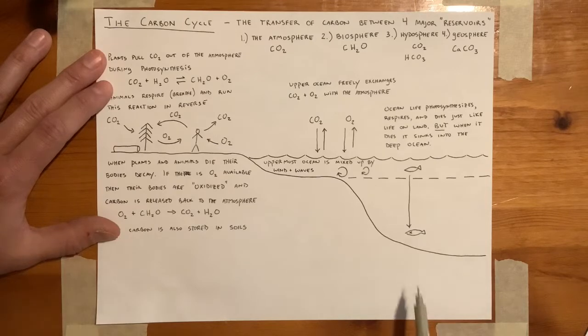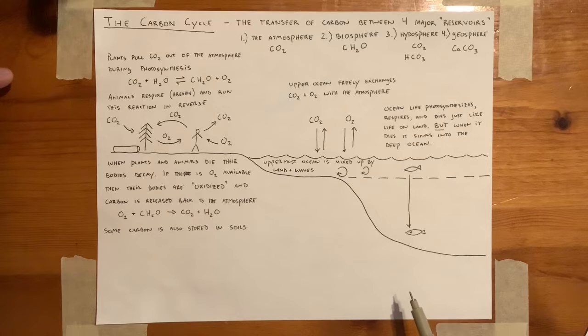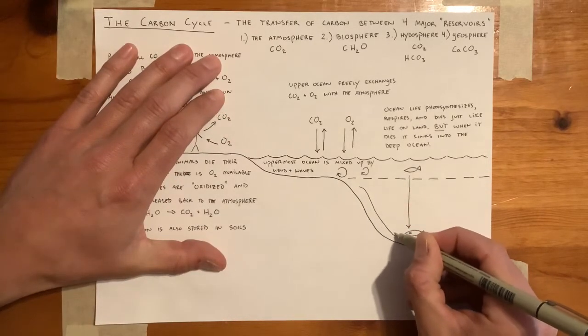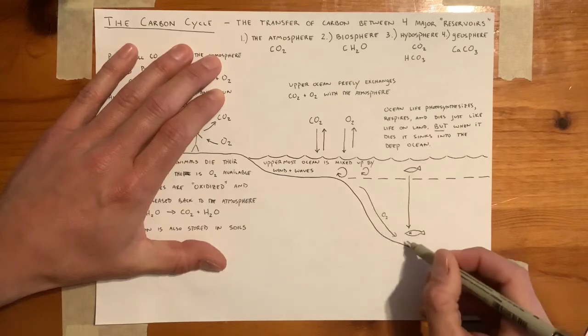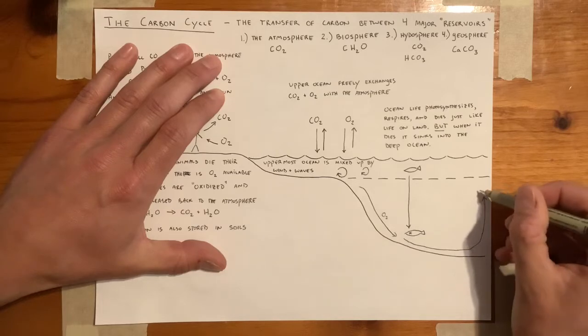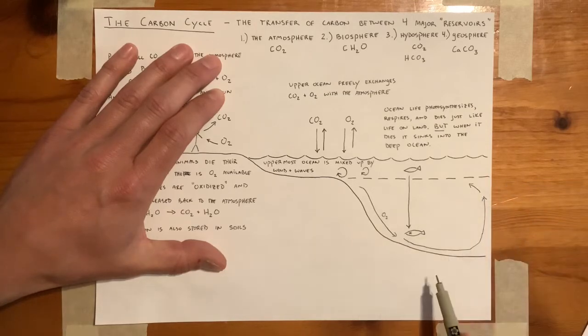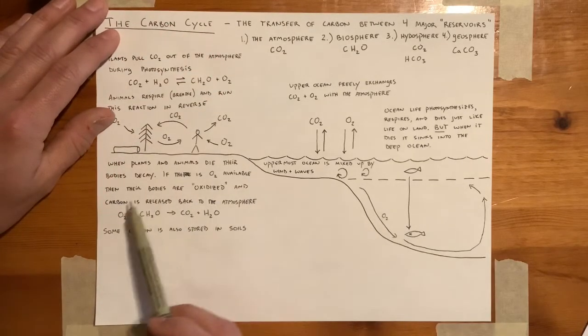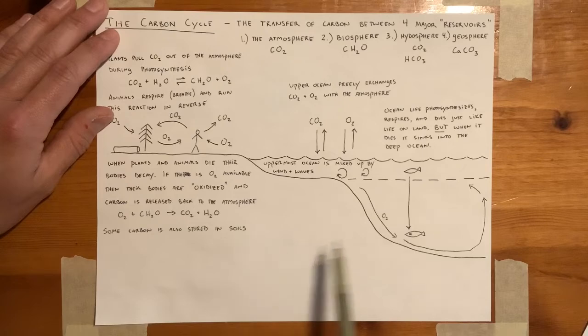So you might think that all this organic carbon would just pile up at the bottom of the ocean. However, it turns out that due to large-scale ocean circulation, the deep oceans are actually very rich in oxygen, O2. So deep ocean circulation brings O2 down into the deep ocean, and ultimately the ocean circulation brings things back up to the surface as well, right? So there's this large-scale ocean circulation. That means that the deep waters are full of free O2, and dead organic matter can be oxidized just like it is above land. In fact, even more efficiently.